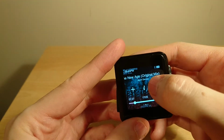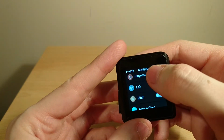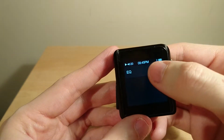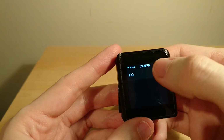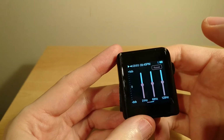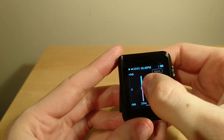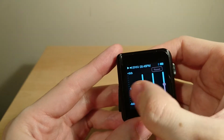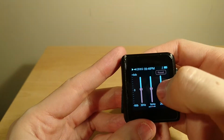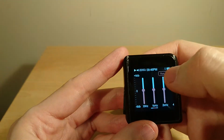So you click the 3 there, EQ on. There you go. I've shown this in the review, but there you go. So 1, 2, 3, 4, 5. So that's about a 10 band EQ. If you don't like it, reset it. Reset, yes.